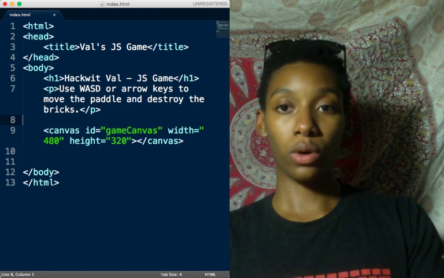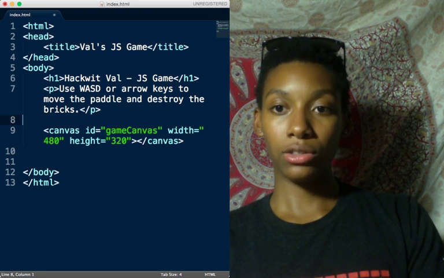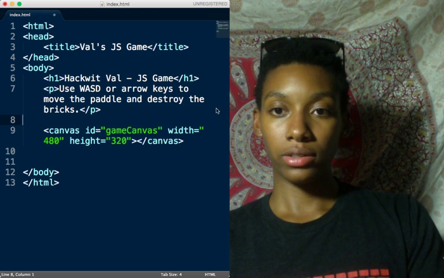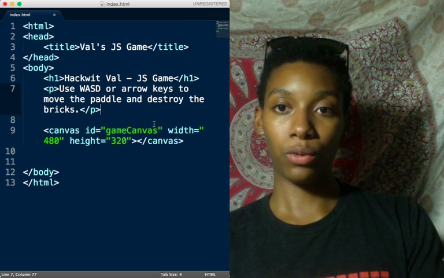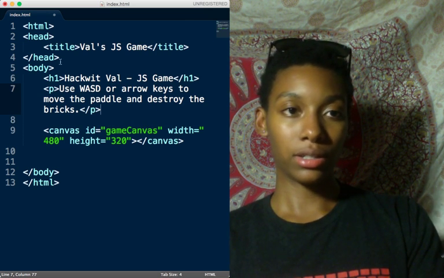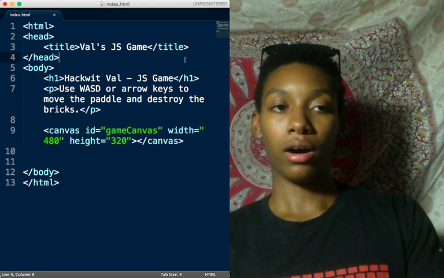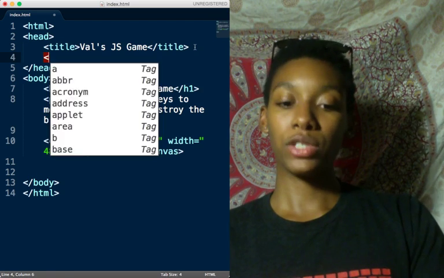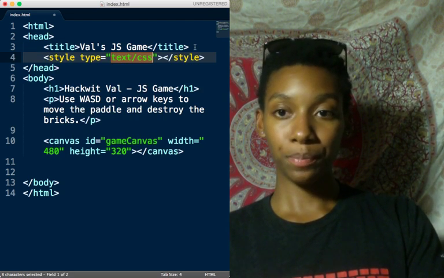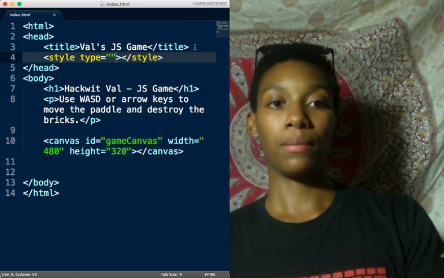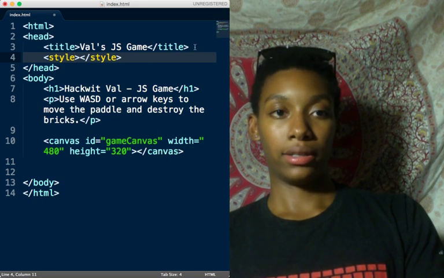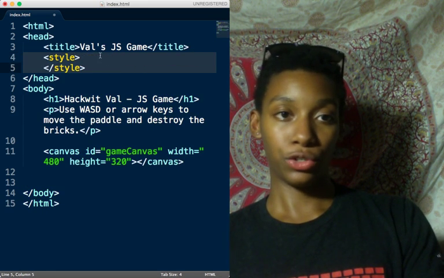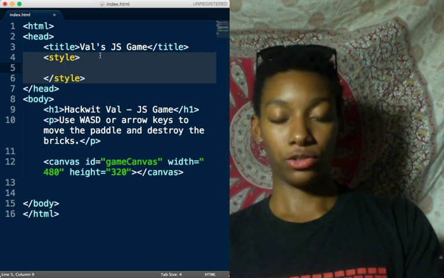There is one thing I can do for styling it. Because there's so little on this HTML page, and so little styling that I need, I'm just going to put in a style tag here, and instead of sourcing a CSS file, I'm going to write all the styling straight into my HTML.